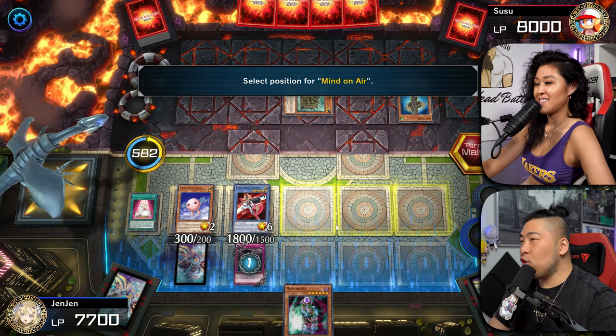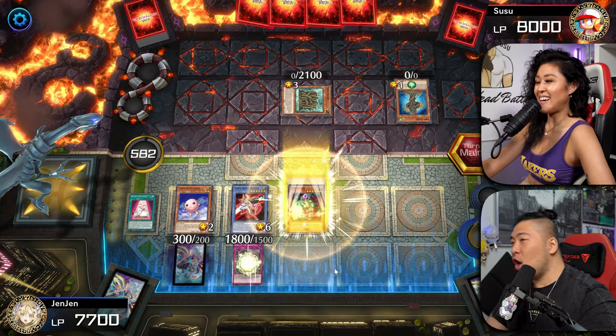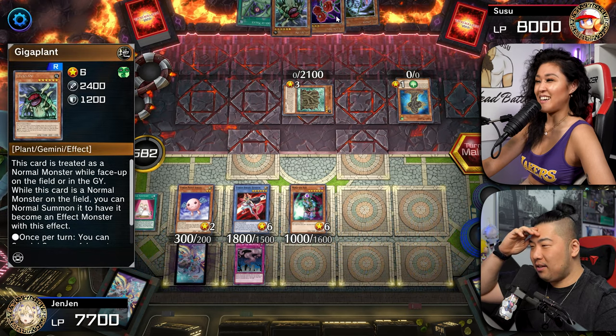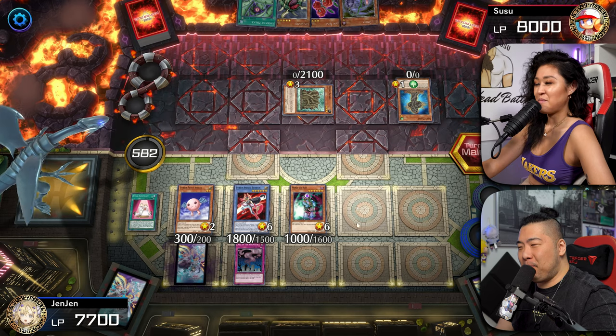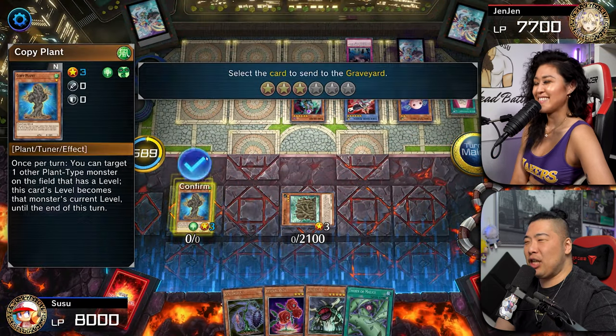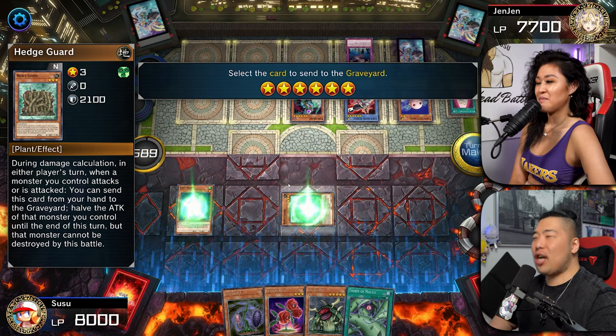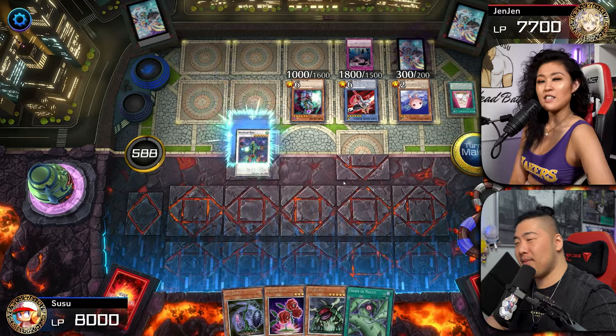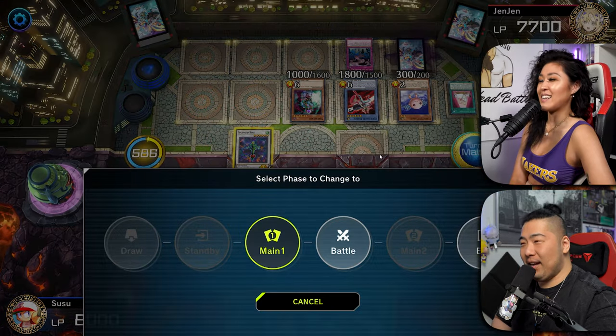Wait, hold on. You can summon Mind on Air? Yeah. Holy snap. Now, show me your hand. What do you got? I'm going to activate Copy Plant to turn my thing into a level 3, and then I'm going to summon Synchro Summon the Splendid Rose. Did I five-card combo way too early, guys?